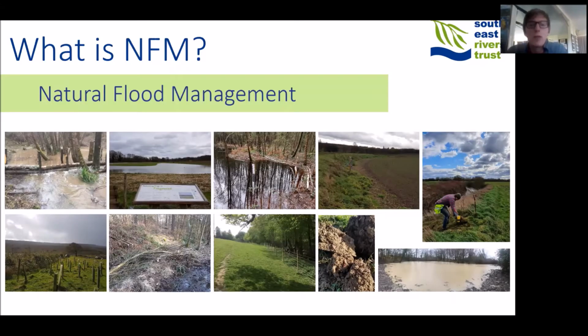So what is natural flood management? Well, before I get into that, I'll talk about what is often called traditional flood management. Traditional flood management involves constructing heavily engineered flood storage areas and walls, which are frequently situated downstream close to where flooding occurs. High flood walls can be constructed in villages and towns to keep floodwaters constrained within the river channel, preventing it from flowing out of its bank. This can potentially protect communities from larger storm events.